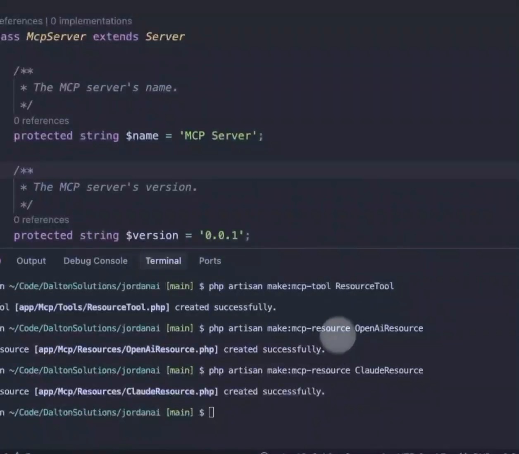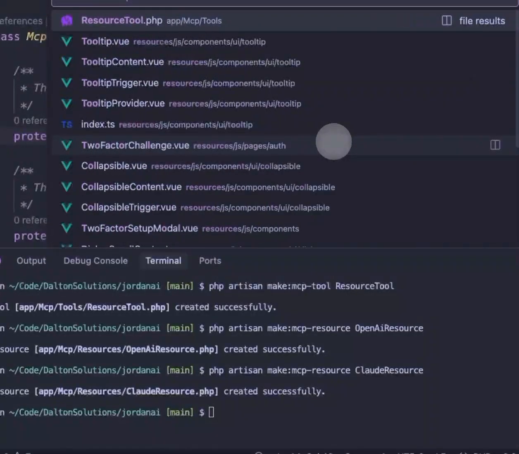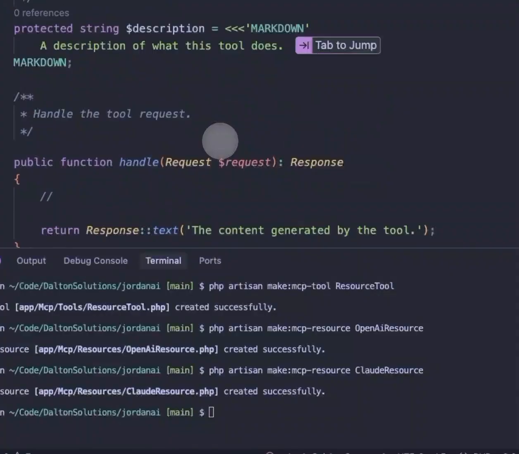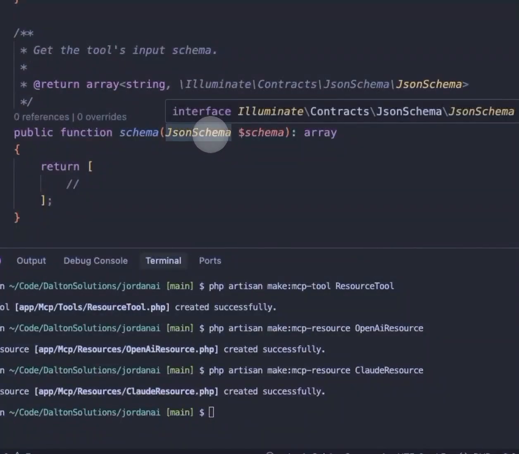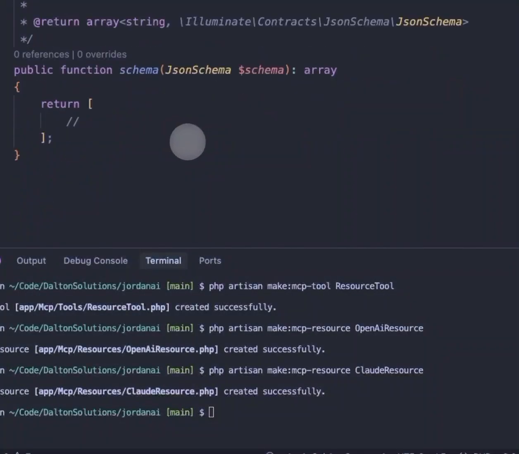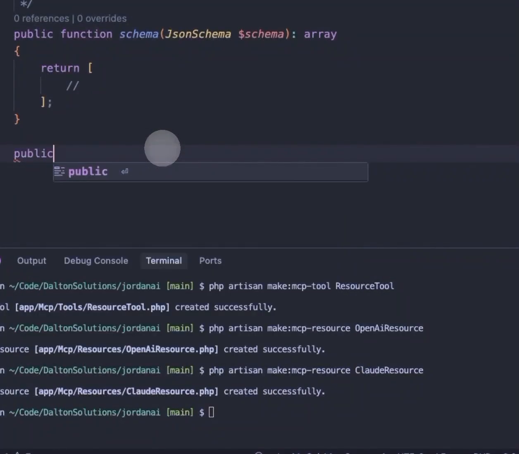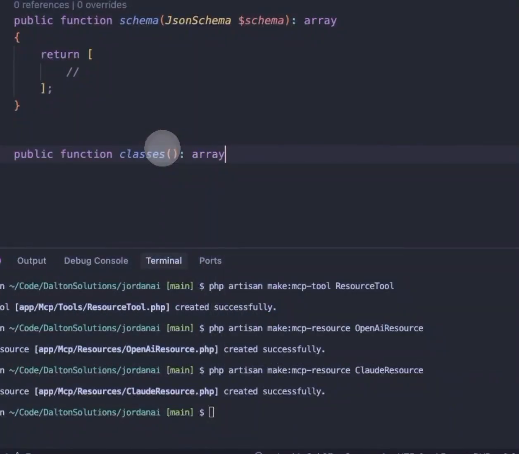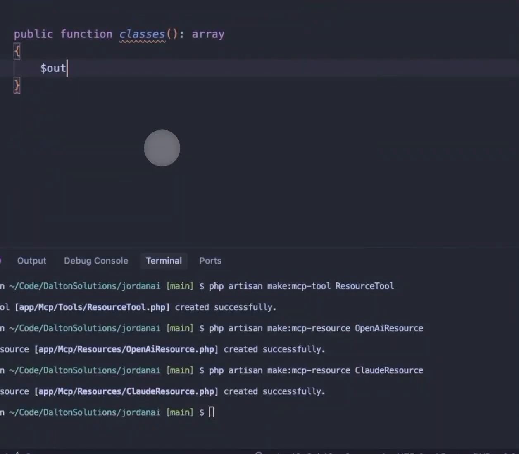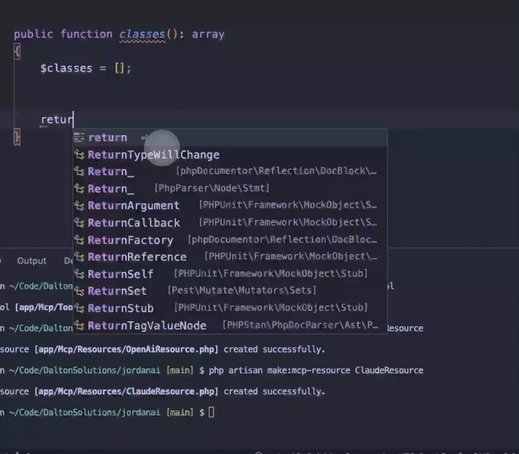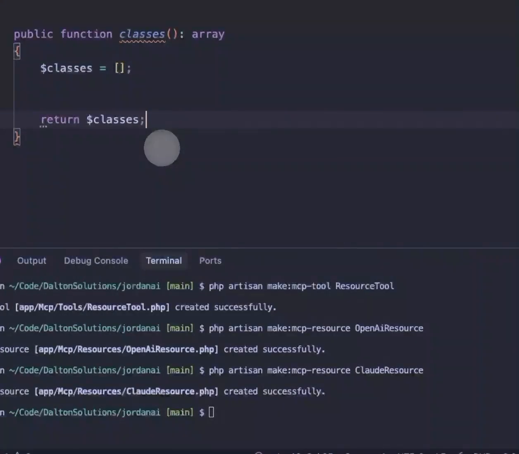But now we want to go into our resource tool. So we're going to need to do some stuff here to make it aware. First, we're going to create a method called classes, and at the end of this, we're going to be outputting a list of classes.